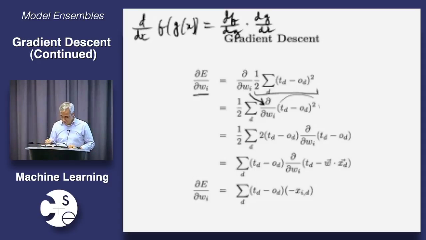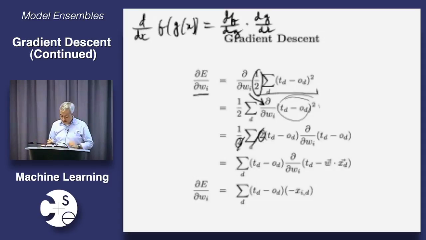So my f is (td minus od) squared, and then my g is td minus od. And what's the derivative of x squared? 2x. And that is the devious reason why we put this half here. You might have been wondering why we divided the sum of squares by 2. Why is that factor of half there? It's not needed. It's there on purpose so that it will cancel with this 2 to make the final expression simple.